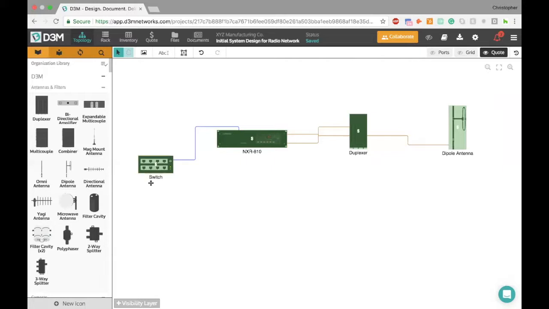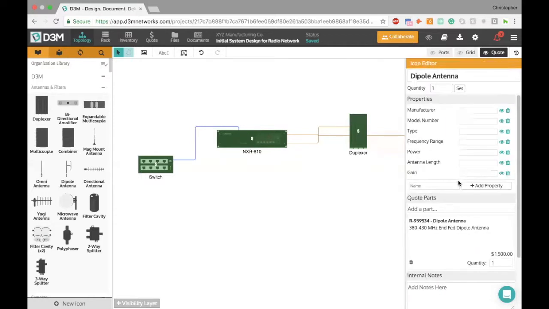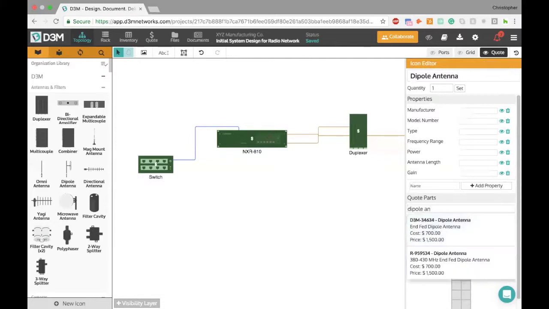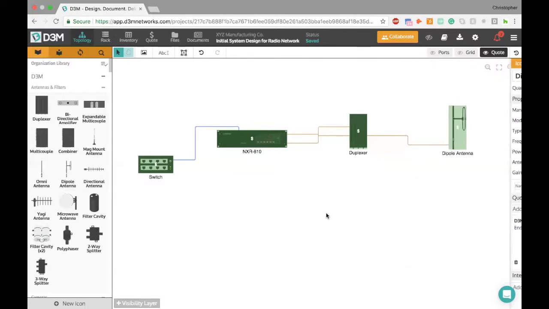And now, because I've done that, D3M is starting to learn, like, oh, you like to actually associate this repeater with this part. So eventually, like after a couple instances, it will start automatically placing that. Now you can always override it. Like for example, with this dipole antenna, let's say that that's not the actual right part. It's the one I use the most, so great. But I want to actually remove that. You can always delete it and say instead I actually want this dipole antenna, and I want to change it to that. Perfect, that looks great.